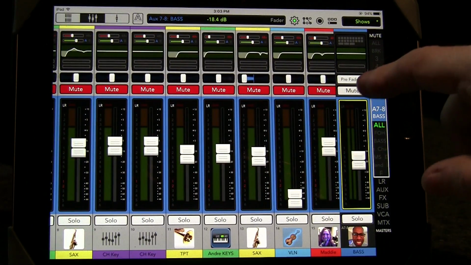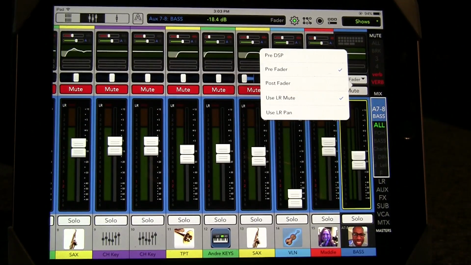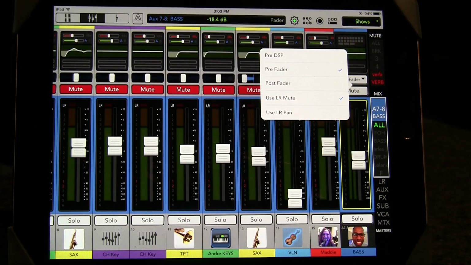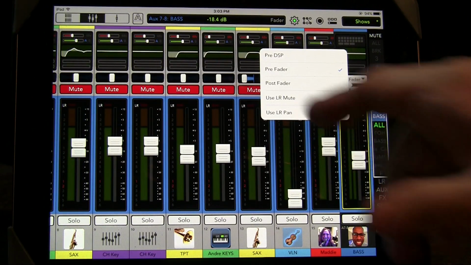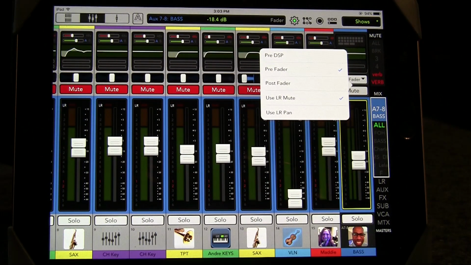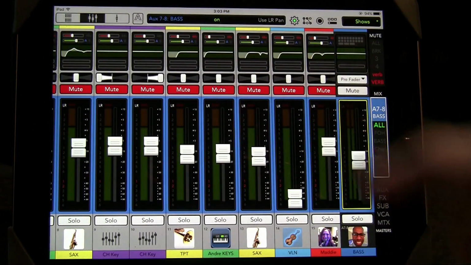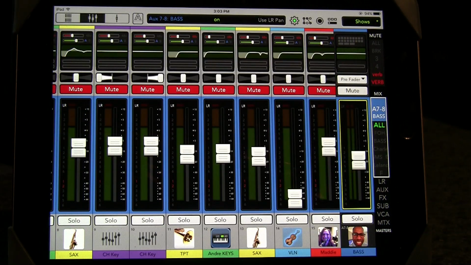Now let's look at this pre-fader button again, where these options are. You'll notice there's one more. Use left, right pan is not checked, meaning these pan settings in his mix are for him to use however he wants. If I were to use left, right pan, these are the pan settings for the main left, right.